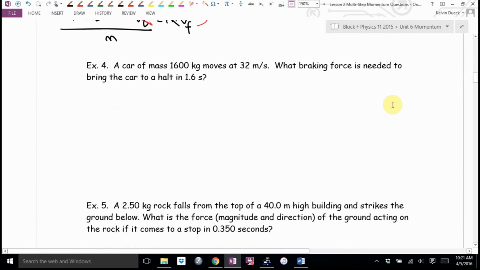What else can we do? What's example 4 asking me to find? The force. I could solve this by finding the winner or minus, but we can get there in one line by recognizing, did they give me a time? Yeah. Then I think force is what they asked me to find, and there's a time. I think I can use impulse to get there. I think, again, I could say impulse equals impulse.